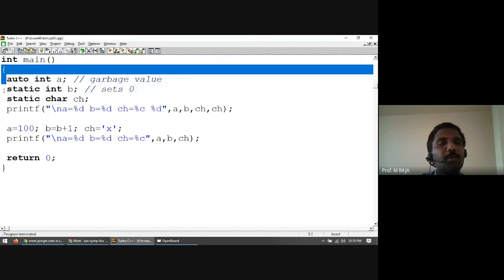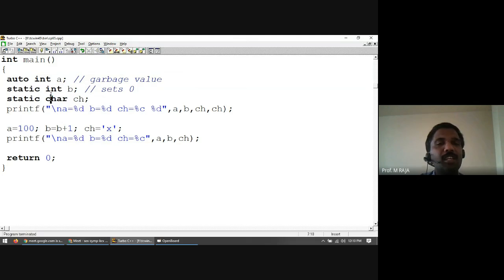As far as static scope is concerned, static variables can be accessed only within the defined function. Outside the function, static variables cannot be accessed, similar to automatic variables. But their lifetime is until the program finishes its execution.